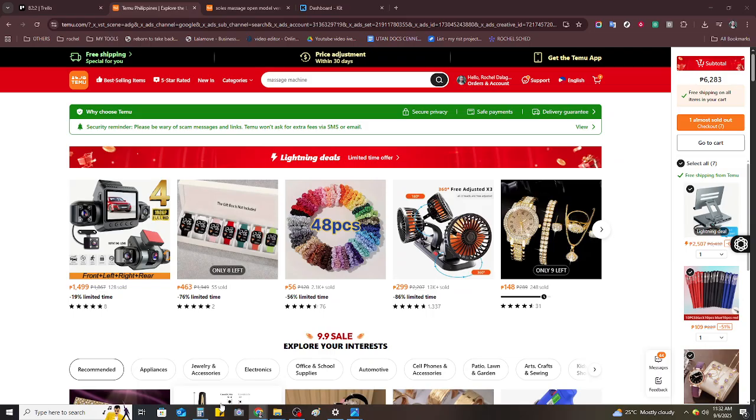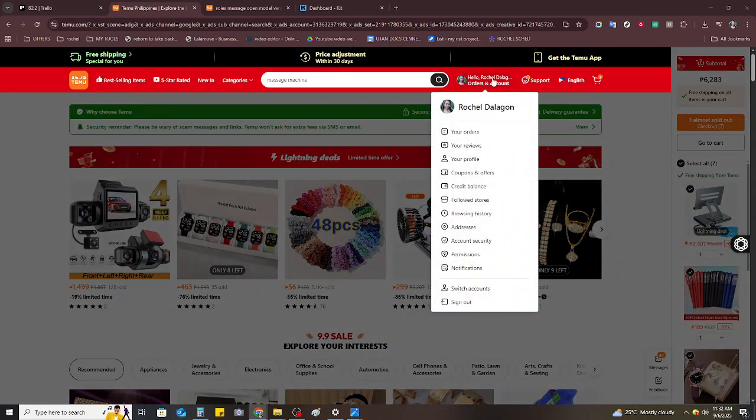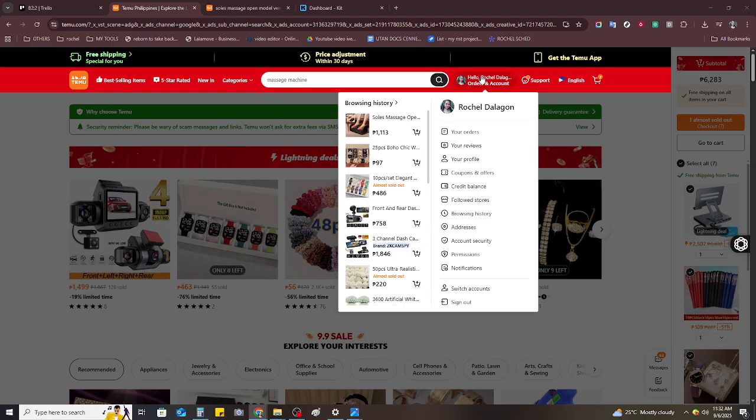For the best results and compatibility, I recommend using Chrome, but feel free to use your preferred browser. Once you've got your browser open, head over to unwanted.temu.com. It's important to log into your account if you haven't already done so. Enter your login information, making sure everything is typed in accurately to avoid any login issues. And if you haven't created an account yet, you'll need to set one up to proceed with this process.